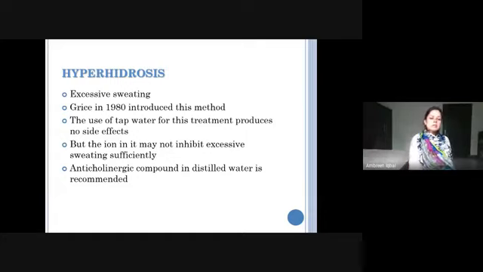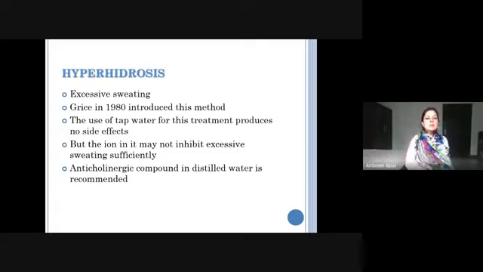But he faced some problems: in some geographical locations, tap water is very soft in nature. It does not have some minerals and ions, due to which it is not going to properly dry the sweat gland. So for such issues, we use baking soda in water, and baking soda eliminates the problems that we face in some geographical areas.